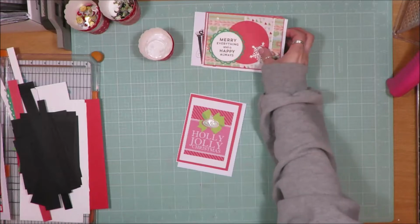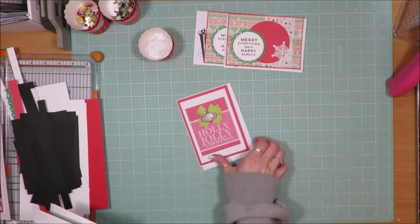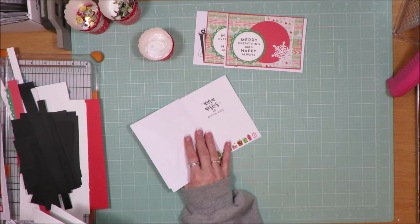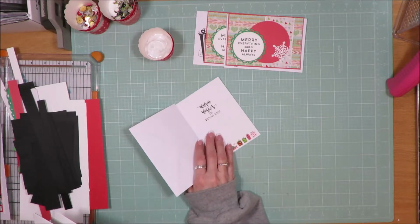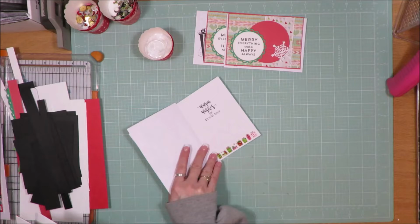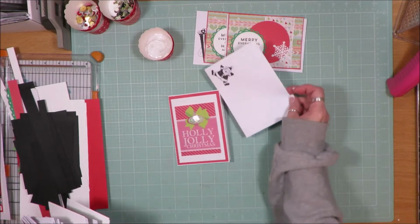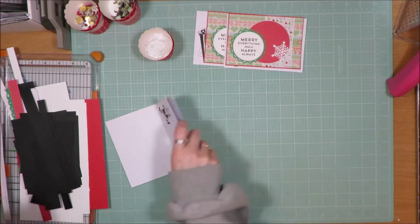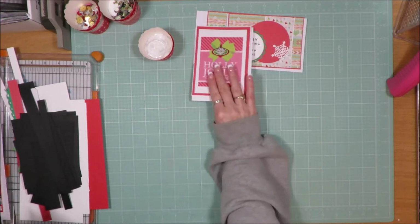This is Holly Jolly Christmas on the outside, and that's a cut apart from the cut apart sheet. It says warm wishes and mistletoe kisses. Again, washi tape on the inside, and the envelope is stamped with a Santa. And again, I made 2 of these.